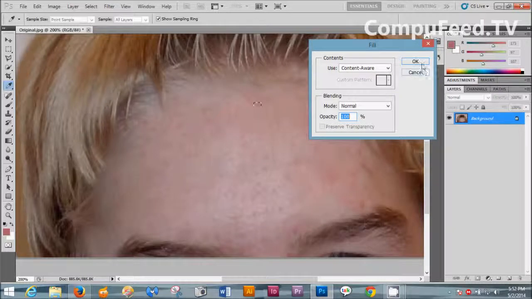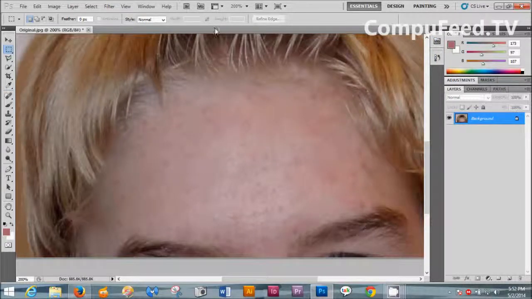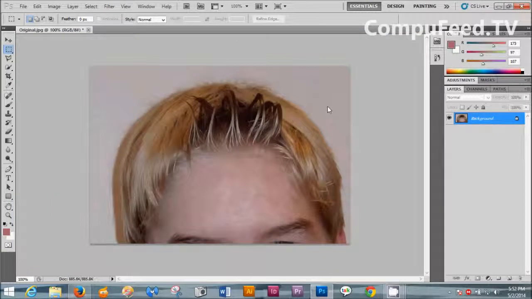Now, I know some of you are watching this and thinking, well, this seems really easy, but at the same time, I want a smoother look. Don't worry, we're going to get to that in later videos. We're going to show you how to use your blur and your surface blur, and how to set your radius and your thresholds and all the complicated nerdy stuff that comes with Photoshop. We definitely are going to bring it to you here at CopyFeed TV. But this is what it looks like, still natural, after we've done just a few minutes' worth of work.